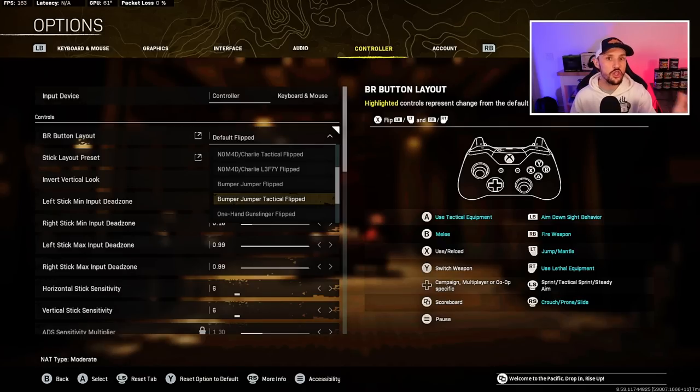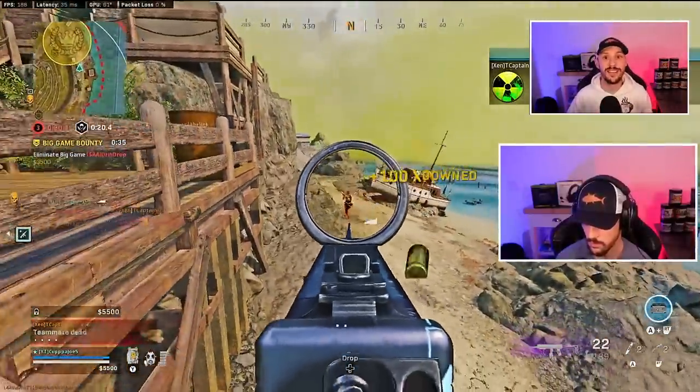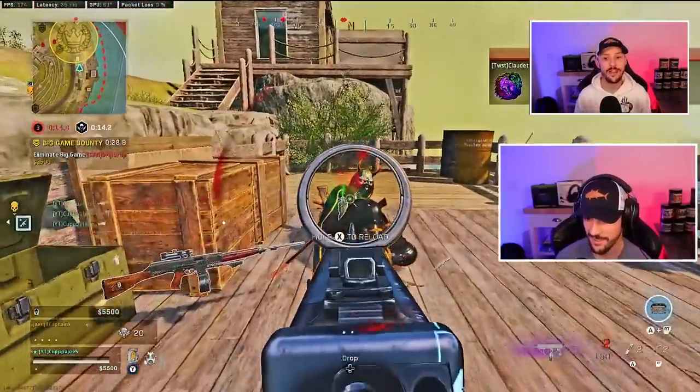It makes your left trigger, or L2 on a PlayStation controller, your jump button. So that allows you to slide cancel, drop shot, jump while shooting, jump peek corners, do all of those movements that you need to do without taking your right thumb off the right stick. And again, if you're on a normal controller, that's the only way to do some of these movements if you're running default or tactical. So bumper jumper tactical flipped, in my opinion, is the way to go, because it allows you to do those basic movements, especially slide canceling, which is the most important movement to do in Warzone.